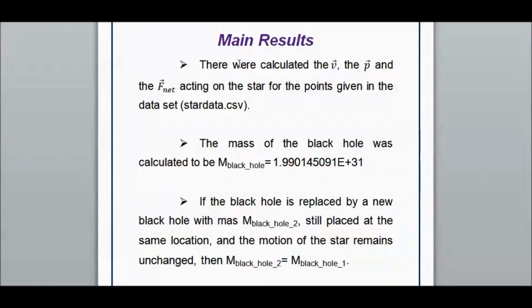Furthermore, based on physics principles, it was determined that if the black hole is replaced by a new black hole, still placed at the same location, and the motion of the star remains unchanged, then the mass of the new black hole must be equal to the mass of the original black hole.